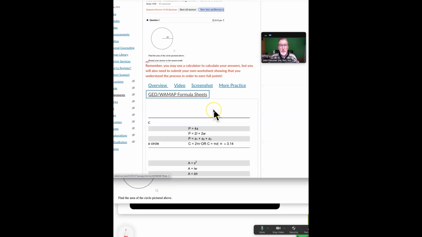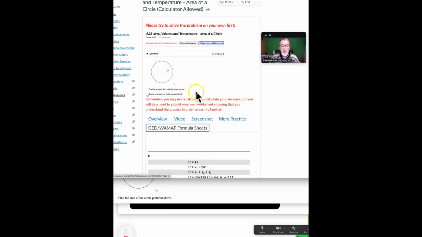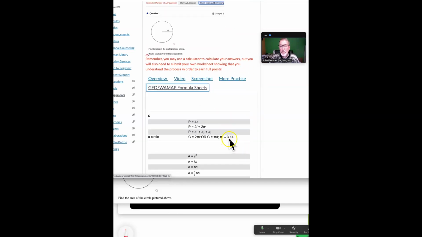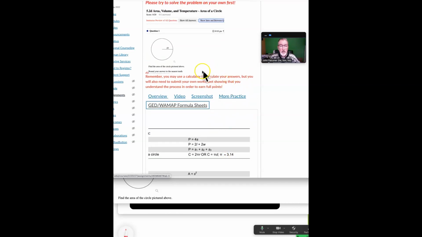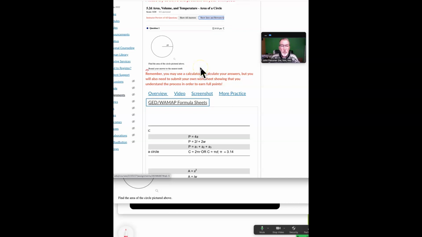And then usually with a pi problem, where your pi is an irrational number, goes on forever, 3.141592653, and on and on and on, you will usually have a little rounding to do. And so watch up here where it says round your number to the nearest tenth. They could have said nearest hundredth or thousandth, and then that's where you have to apply your rounding rule.